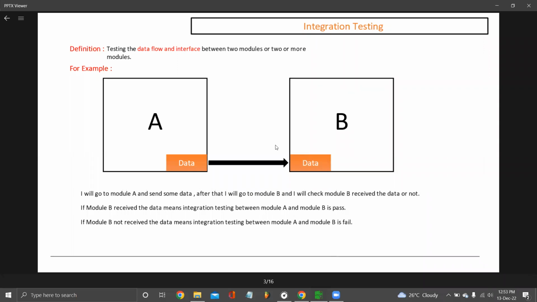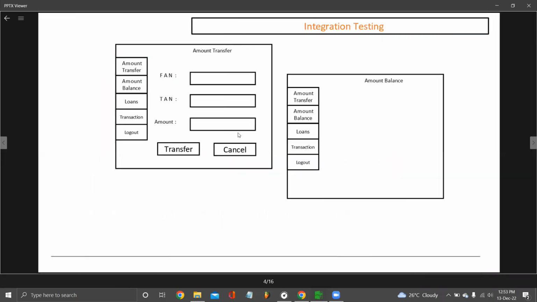Integration testing mainly deals with the data flow and interface. Now, what is a data flow and interface? Try to understand. If you go to any application, let's take something called Paytm. We all are fond of that application, right?